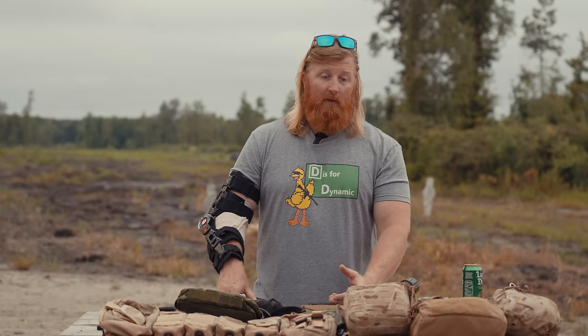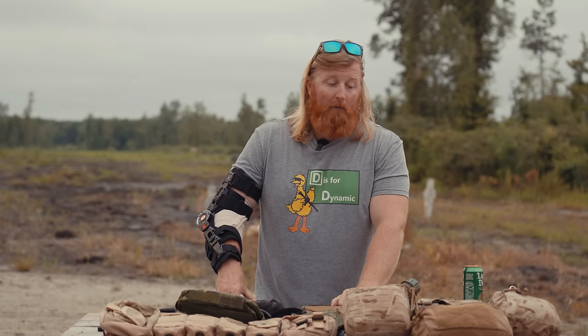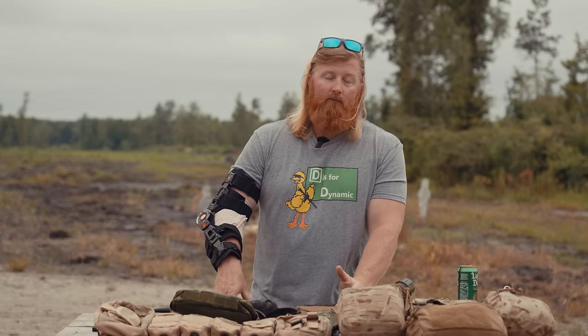Now, can a trained person be dropped off in the woods with just their chest rig and survive for days? Absolutely. It will be incredibly uncomfortable, but it's doable. I could also hop in my truck and drive on the wrong side of the road all the way home. I could probably make it home. That doesn't mean it's a smart idea. So use what you need, actually analyze what it is that you need to be doing.